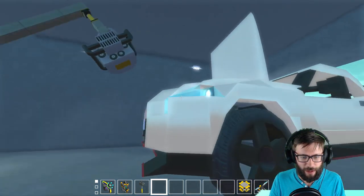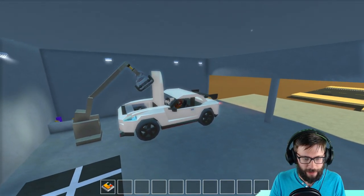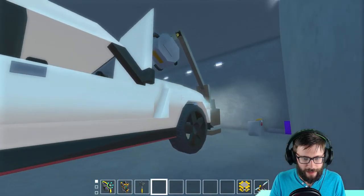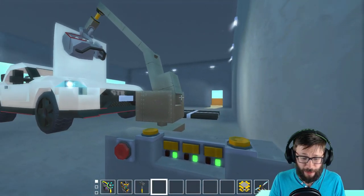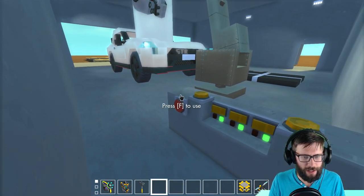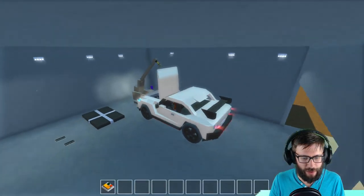There we go. Now, obviously, I do need to drive this up underneath it a little bit better. Alright, there we go. Right about here, maybe. Let's see, how does that look? That looks pretty good, actually. Now, it's going to drop down, so I might be completely wrong here. Alright, so we need to rotate the entire thing. There we go. And how is it now? Okay, so it's not very centered. It is very straight, though.